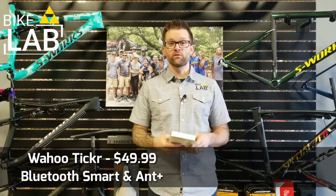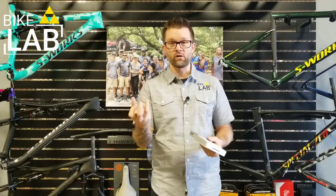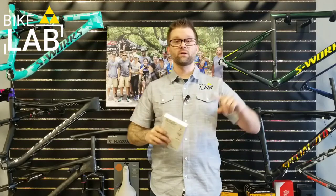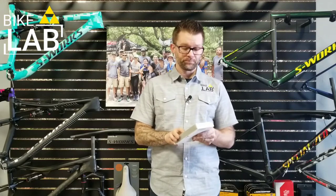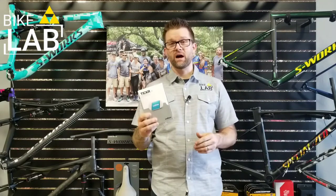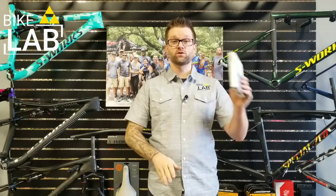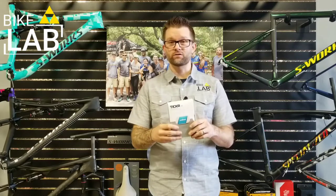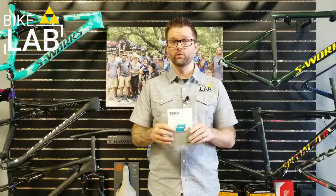But then if you want to use your phone to go for a walk or a run on more of a fitness thing, where you wouldn't want to carry your cycling Garmin, you can use the same heart rate strap. It'll connect and you can have that same data in both places. So we think for the money, this is the best value heart rate monitor out, period, because it does both. It doesn't choose one or the other. You're getting 2 heart rate straps in one for this $50 price point from Wahoo. We find they work really, really well.